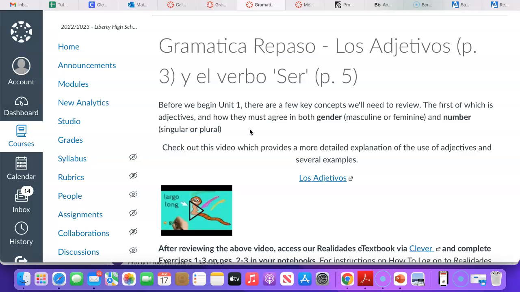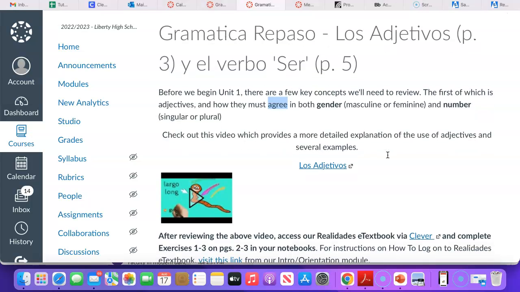So if you're talking about one individual, a male individual, un chico simpático, una persona simpática. But if we're talking about multiple people, chicos simpáticos, profesoras simpáticas. So an adjective needs to what? Agree in two ways. In gender, ending in O or A, depending upon the gender of the noun that it modifies. And an adjective also needs to agree in number, whether that noun is singular or plural. Pretty basic. Many of you recall this from last year.